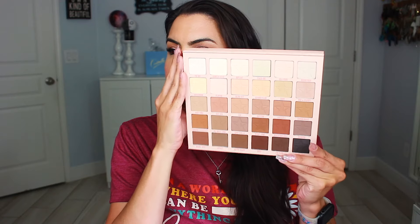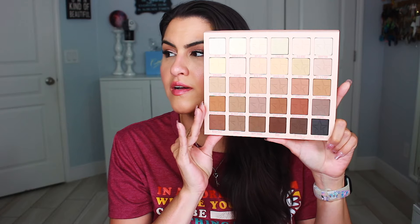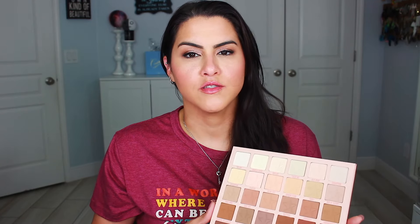But I do love the neutrals in here — this is absolutely beautiful. I wish he had called this like 'The Nude' and kept it simple. I got this from my friend Jose who had a duplicate from one of those mystery boxes, and I'm super grateful because this is absolutely beautiful. The matte formula in here is just beautiful — literally every single neutral matte you would need to do a look. It's just the name that kills me. Maybe I'll wrap some paper around it and just take the whole thing off.